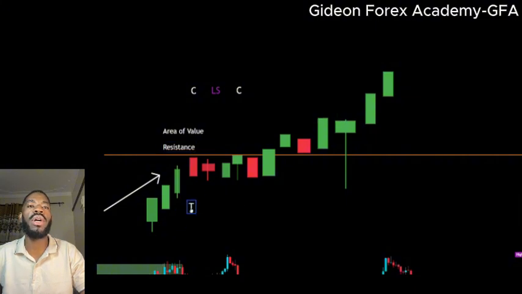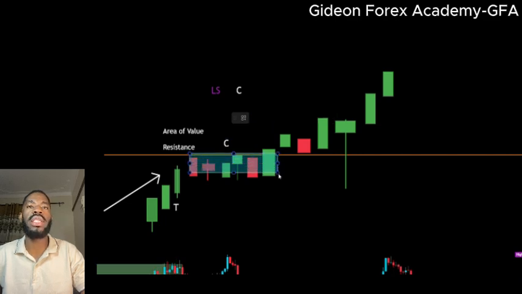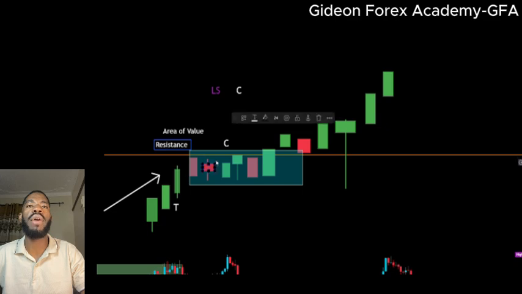So we have the trend, then we have consolidation right here. That would be our consolidation, where the price is just bouncing in between and not really moving in any direction but sideways. So you have consolidation and then you have a break above here. Most traders would jump in for a buy around this area. They would jump in for a buy after this retest.